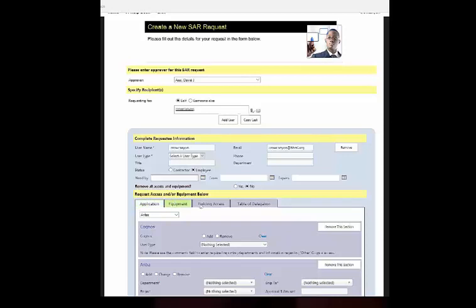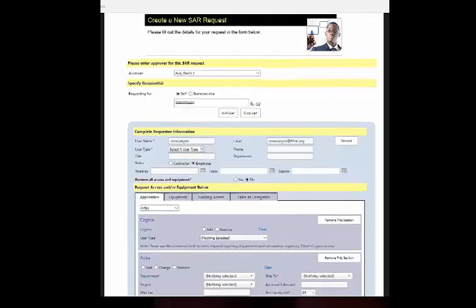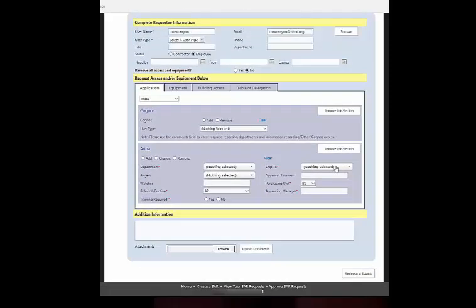We can do applications, equipment, buildings, and of course this is a form that we built inside of SharePoint, and it can be extended to include whatever is appropriate for your organization. It would obviously be different applications, it might be different equipment, different building access. It could also require that certain policies or documents are attached and included in this request as it goes. Down here you can see that there is a place to add attachments.